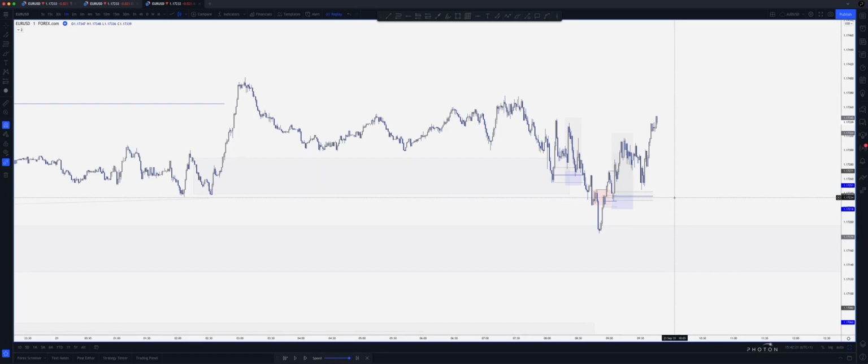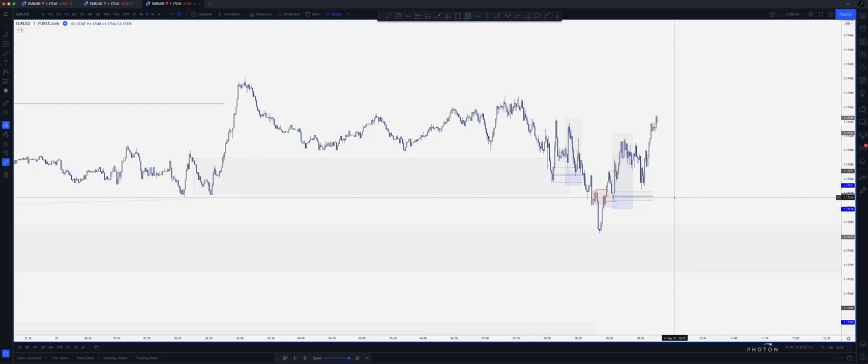Because a 2 pip stop loss on Euro Dollar can work out okay maybe for you, but if you put that 2 pip stop loss on a pair like Pound Yen, you will quickly see that that is tiny and it's not going to cover you at all, because Pound Yen has a much higher average true range. But I'll leave it there before I rant on about that any longer.